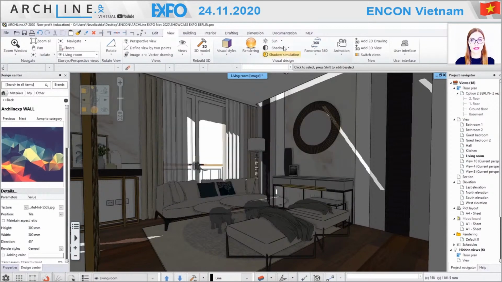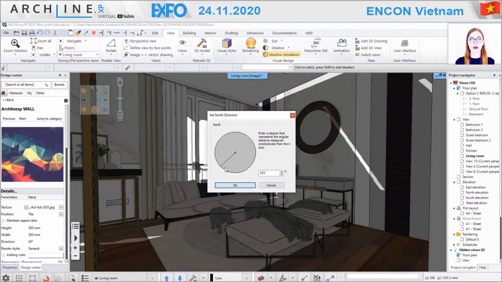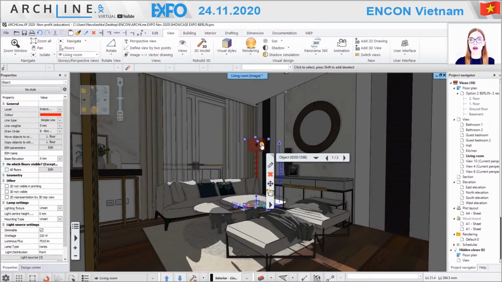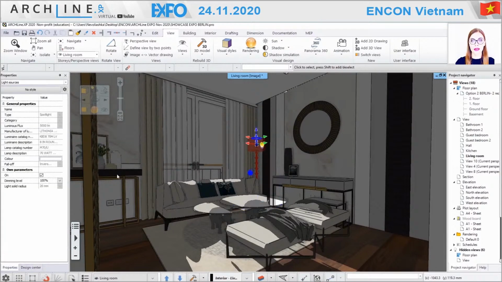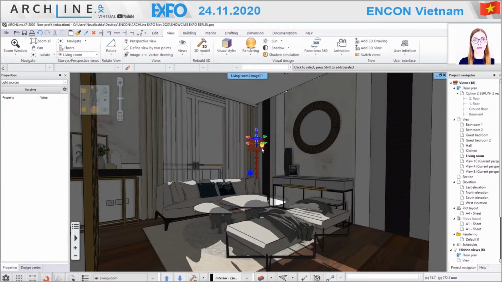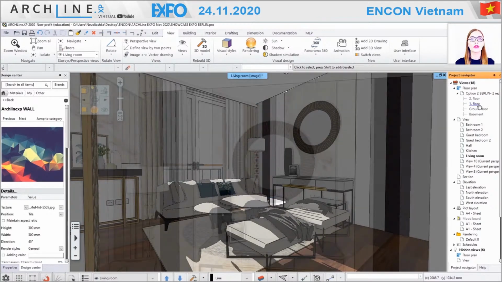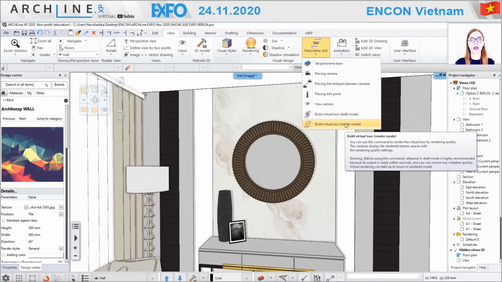And we also decide the time is a little bit evening, early evening, so we have some kind of nice light going through inside the building, inside our interior. Don't forget that you also have to switch on artificial light to bring some atmospheric design, atmospheric ideas inside your final scene and view. And here we go, and just create a virtual tour that is in rendered mode.